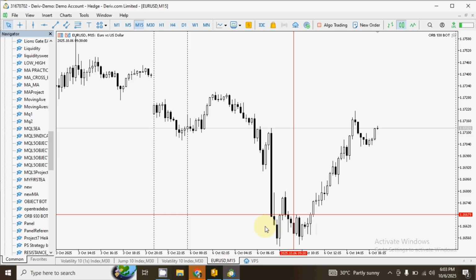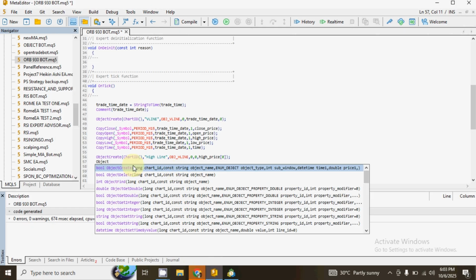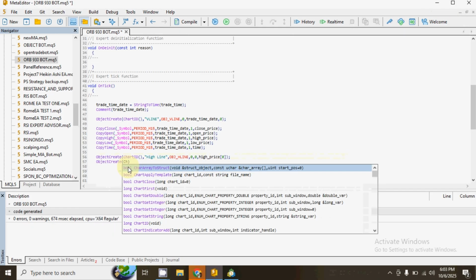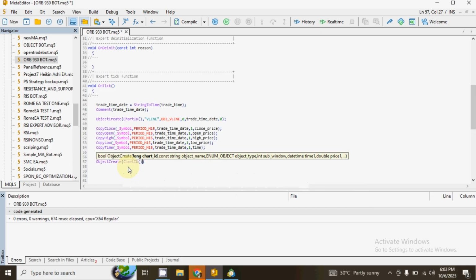So now let's place another horizontal line on the low price of that particular candle. So I'm just going to say ObjectCreate, then ChartID, open that, then the string name, just let me name this low line, which is the line for the low price.